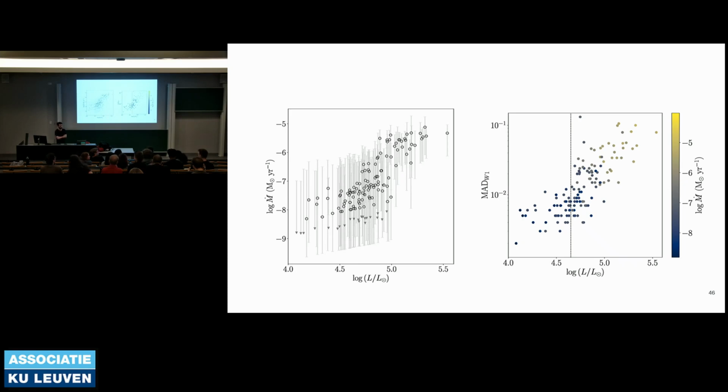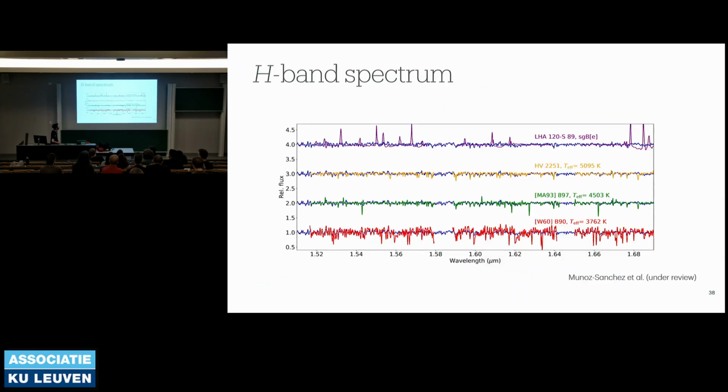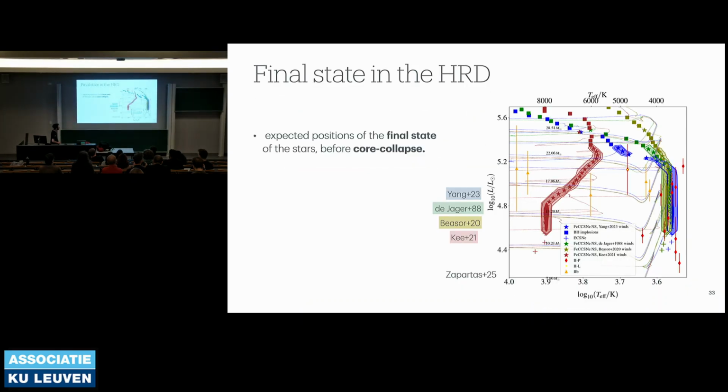Thanks for the very nice talk. You spoke a bit about the missing red supergiant problem. I was wondering, so you have these higher mass loss rates. Are you solving the problem because the higher mass loss rates mean that the progenitors of the supernovae are no longer red supergiants, they lost the envelope? Or is it that the mass estimate that you get for them is skewed? So you still have more massive red supergiant progenitors, we're just not getting the mass correctly?